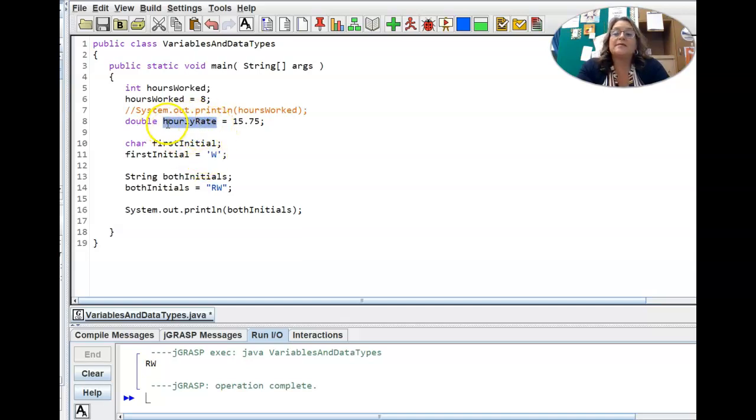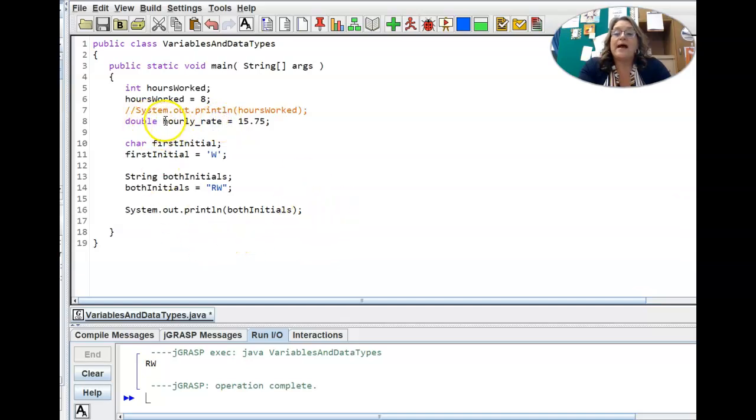In camel case, the first letter of each word after the first word, so each subsequent word, is going to be a capital letter. Instead of using camel case, I could use an underscore. So I could say double hourly rate and use that underscore in order to make it a little bit more readable.